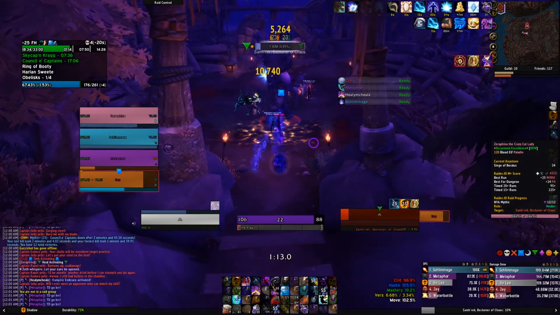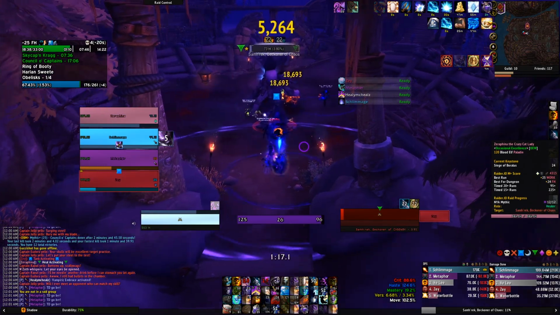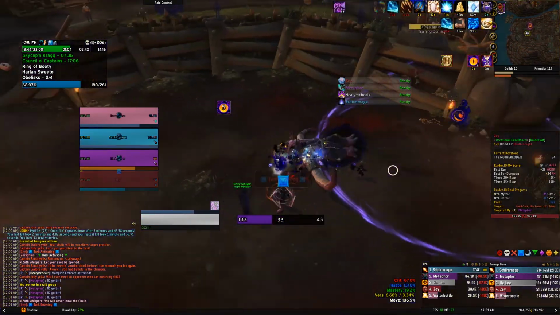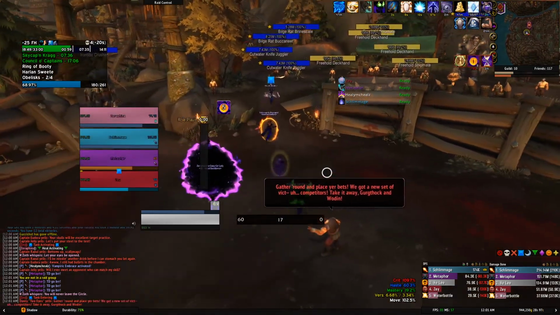So I also pop Vampiric Embrace on this guy because the little ads that he spawns can do some pretty good damage. And if they end up hitting anyone but the tank, they can be pretty deadly, so it's nice to have a little extra AoE healing going out.